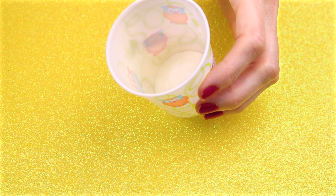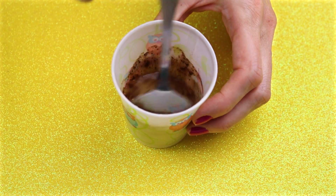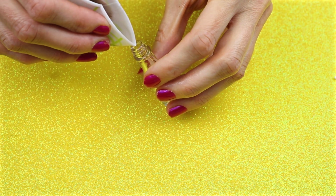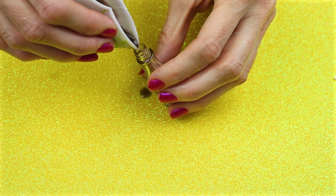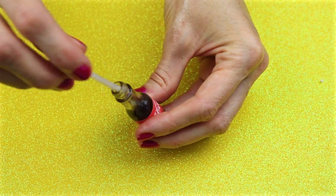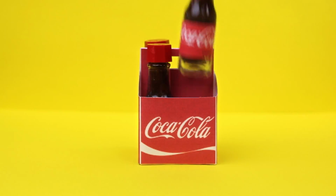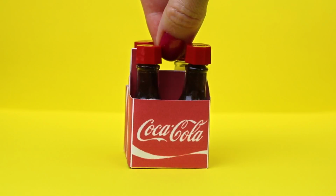And if you want an alternate to the Vaseline, what you can do is use some coconut oil, and then to the coconut oil I just added some cocoa powder and a little bit of black eyeshadow, mixed that together until I got the color of soda, and then I placed that into one of the mini bottles. And here is my 4-pack of different lip gloss recipes for these DIY lip gloss soda bottles.